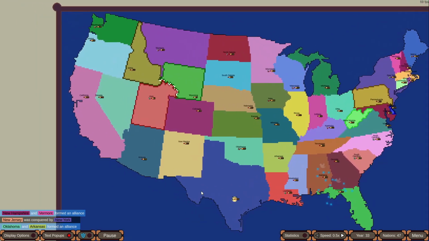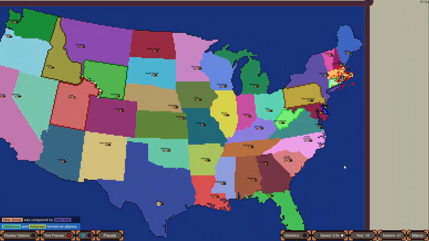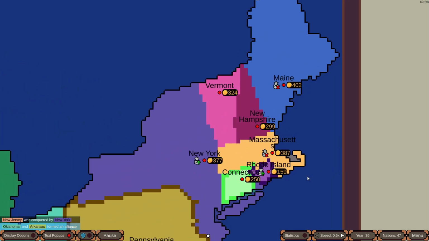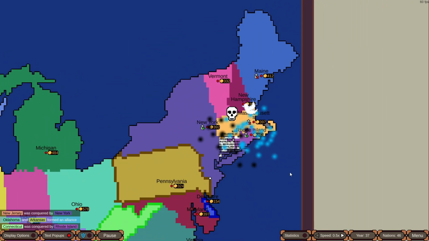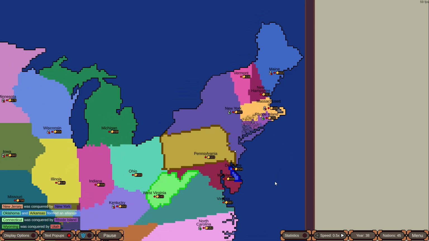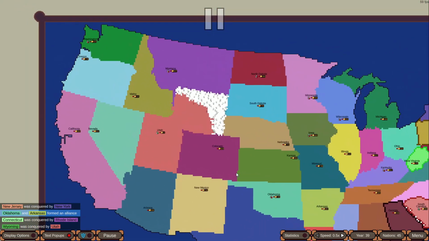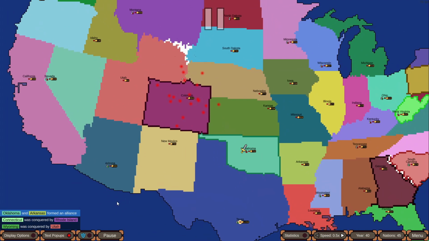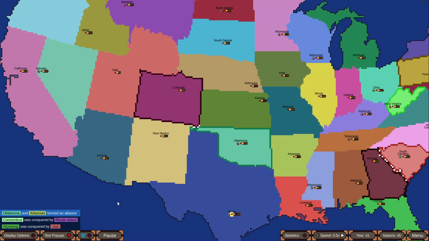Oh, and it seems like things aren't going too well for Wyoming. The Northeast, New England is starting to clean itself up, while Rhode Island is currently fighting Connecticut, and you see, oh, and there goes Connecticut. Rhode Island won against Connecticut. Oh, and there goes Wyoming. Utah took out Wyoming. Colorado is now fighting Oklahoma, Tornado Land.